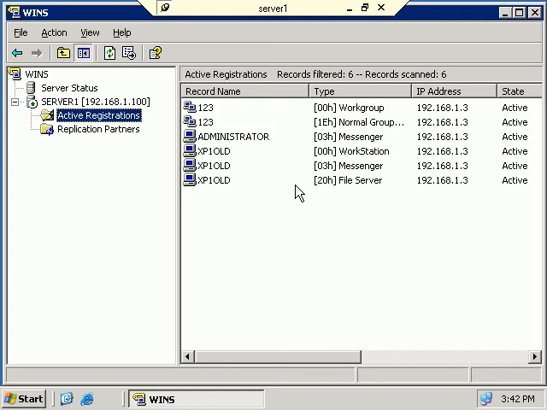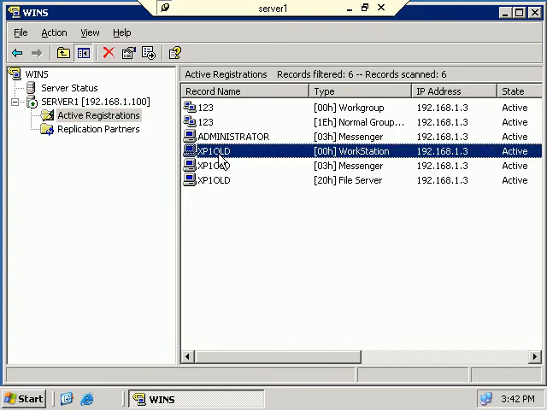But these records will help out. It'll kind of give us a feel for the different records that we see. Okay, and let's go through these a little bit. Let's focus in on the XP1 old machine. And this is literally the NetBIOS name of this machine. We had a computer here that was formerly XP1. It's been renamed to XP1 old just to indicate that it's no longer the preferred machine. Okay, so XP1 is the NetBIOS name. If we look over here to the right, we see type, IP address, and then state.